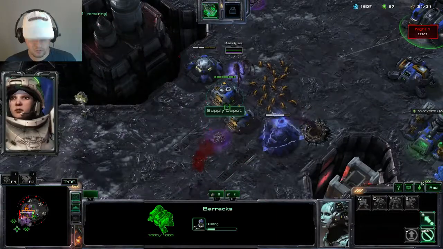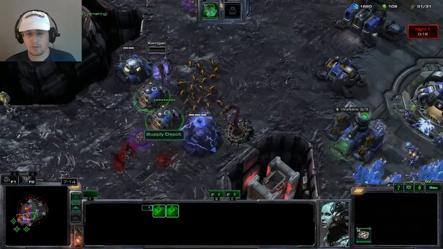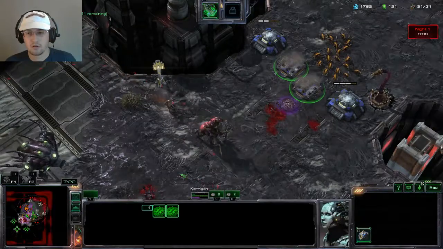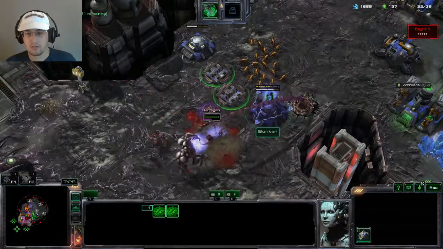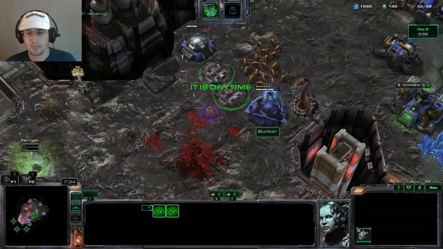Spotters are in the air. Shoot them down before they become a problem. What is this? There's like an electro field on my bunker. What? Here, I lowered the wall, if you want to attack with your zerglings. Okay. Do you see that on my bunker? No, I do. What is that?